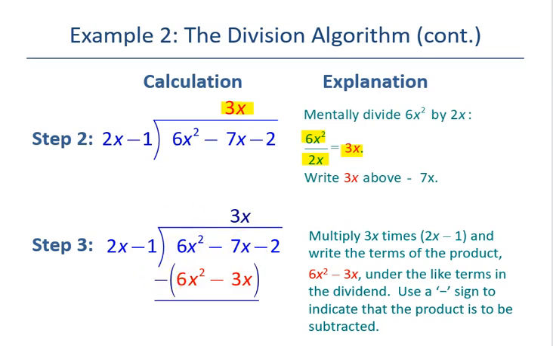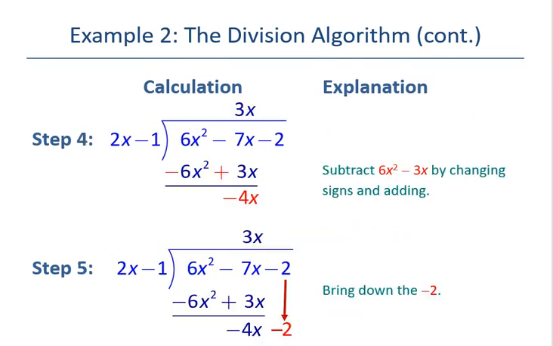When you're subtracting, notice what's going to happen. You're going to have to change all your signs. So you're going to get negative 6x squared, and these guys are going to cancel out. Let's see what I mean on the next term here. These guys cancel. They distributed that in here, so negative 7x plus 3x is going to give you the negative 4x. And now we start the whole process over again.